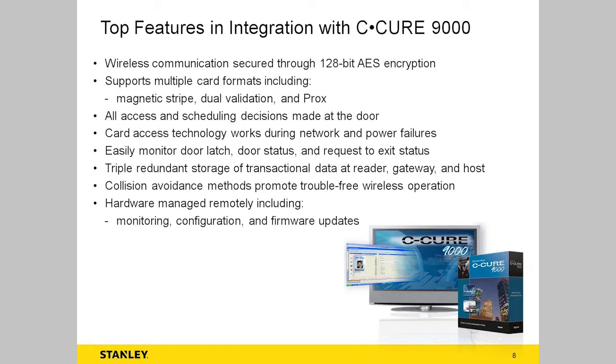And we do monitor completely through the C.CURE application. There's only one aspect of our product that cannot be done through the C.CURE 9000 application, and that's the configuration of an IP address into a portal gateway. Much like the iStar configuration utility to assign IP addresses to iStars, there's a utility to assign IP addresses to portal gateways. So, allowing for complete control, a single user interface for our end users to be able to utilize a single software platform.